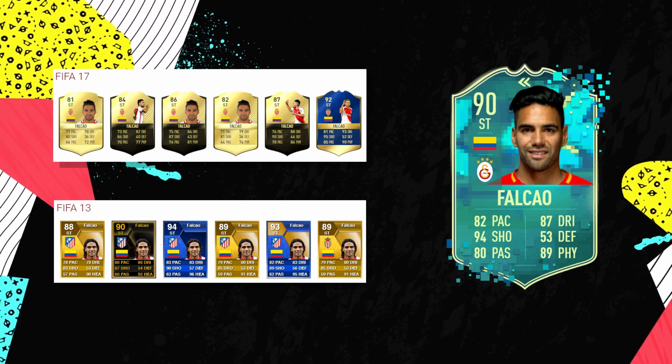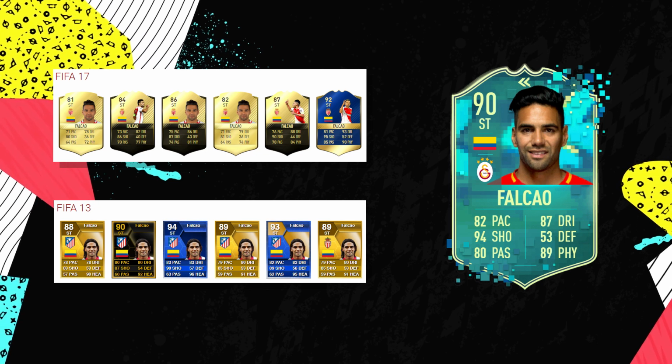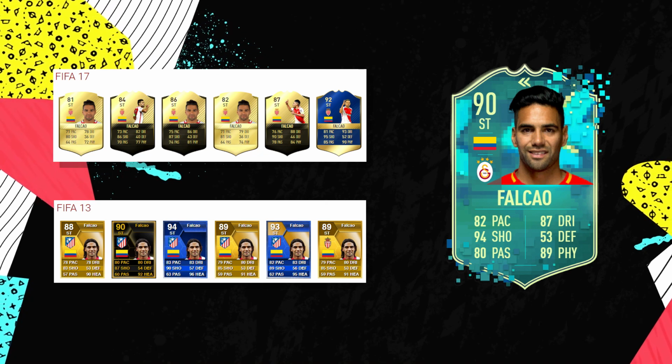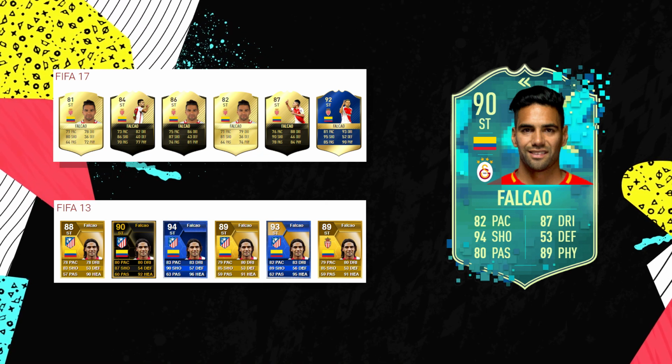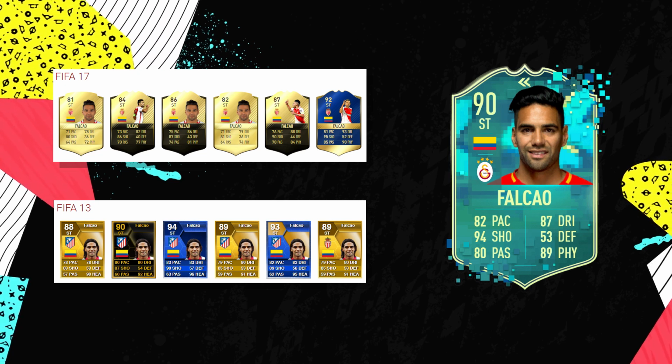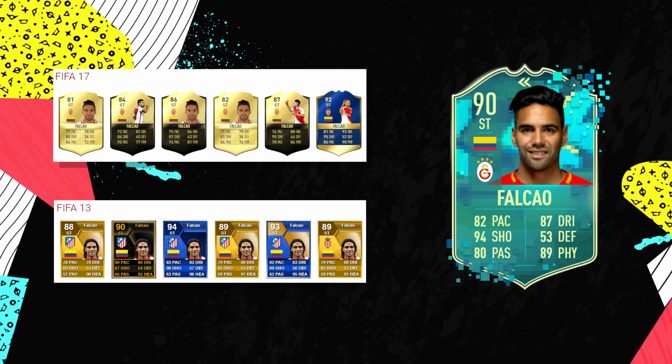Now, Falcao never had blistering pace, but his finishing was exceptional, both in FIFA and in real life. So yeah, a flashback Falcao I'm sure would have pretty impressive shooting stats. Would you use a flashback Falcao in FIFA 20? Let me know in the comments.